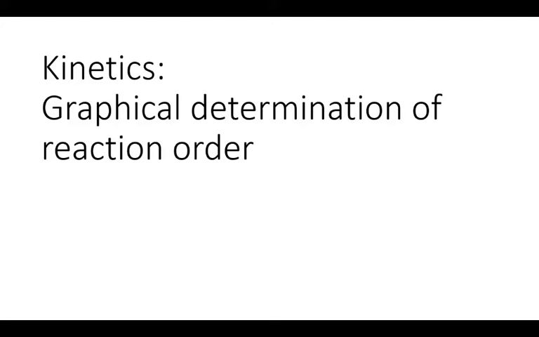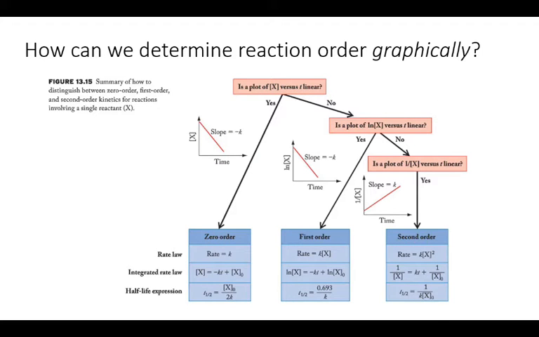In this video, we're going to talk about how to determine the reaction order graphically using the integrated rate law. So we talked about the integrated rate law that connects concentration and time, and that there are different forms based on the different reaction orders. And we said that those forms could be linearized so that they follow the pattern of y equals mx plus b.